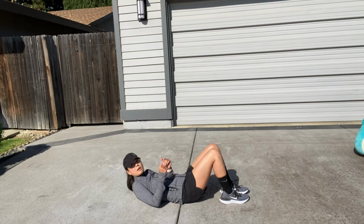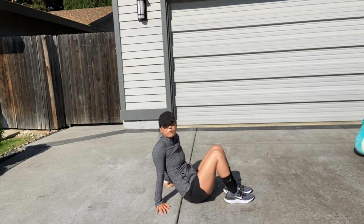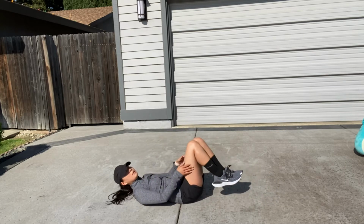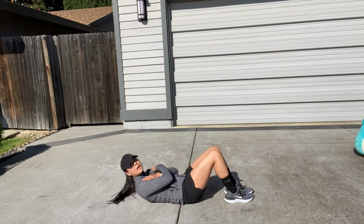That way I'm making sure I'm not using my arms to sit all the way up. Again, our focus is not to try to sit all the way up, but really use our stomach muscles to raise ourselves as high as we can go. Okay, so laying back, knees are bent, hands across chest. We're just gonna do 10 crunches. So lifting head and shoulders off the ground and back down.